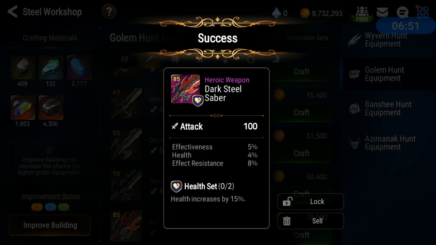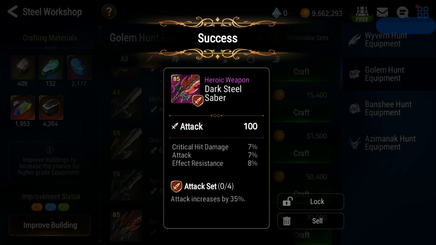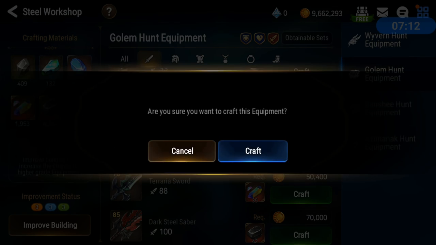This is... Yeah. That's good. Dark Corvus can use all that. Maybe I get lucky and it rolls into HP percentage. Sorry about that. Some high rolls there. The issue is attack set and effect resistance. But... Yeah.